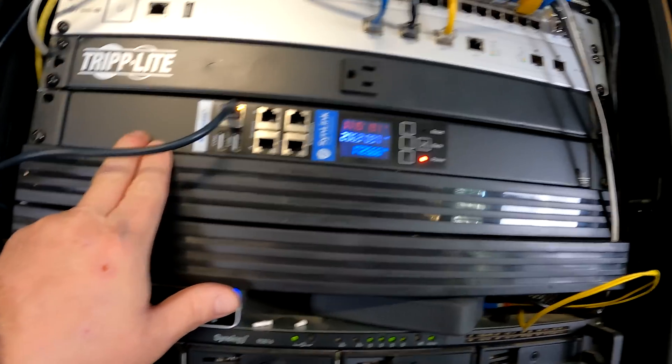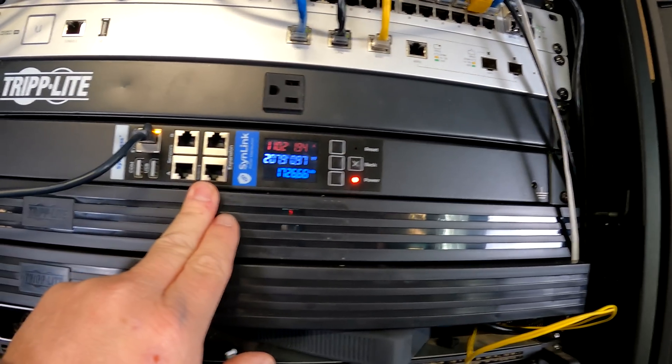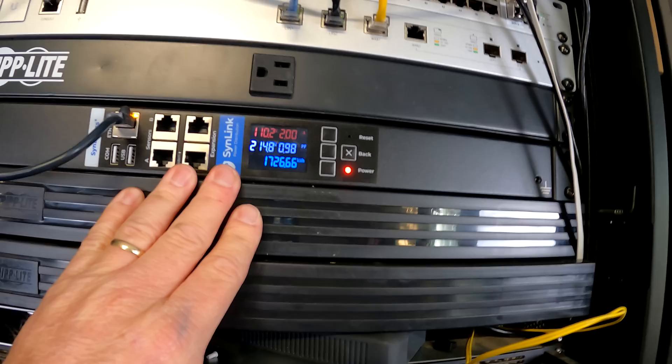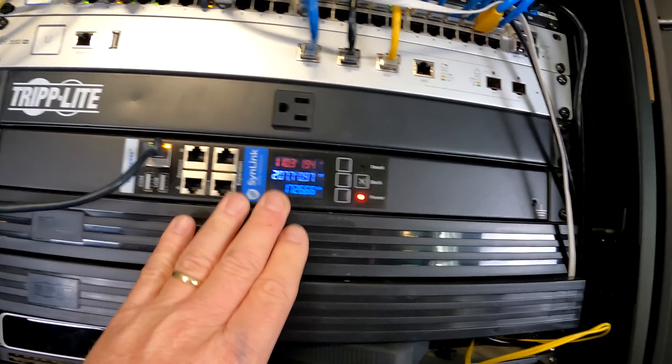The next thing is basically just a power meter — it lets me know what kind of voltage I'm using and gives me the ability to turn ports on and off remotely. I don't really use it the way I thought I would, so it's going to go away. Instead, we're going to replace it with the UniFi power distribution unit, which I'll show in a minute. We also have a Tripp Lite PDU, with most plugs on the back side so all equipment in the rack plugs into the back of it.